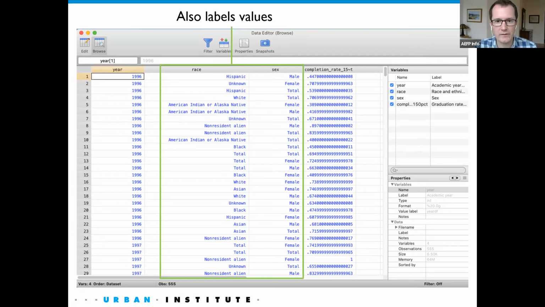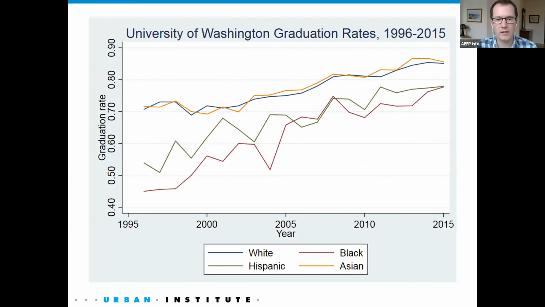And then if you wanted to go and make a quick chart, here's a chart showing those same data we just pulled in, right? So I think the real power of the data portal is that in the old days, you'd have to spend half a day wrangling 20 different files from the IPEDS data site, making them all the same formatting. And here, once you're comfortable using the data portal in Stata, you probably could do this in 10 minutes, right? It was literally just this one line of code that I showed you, and then one line of code to make a Stata chart, and there you have it.